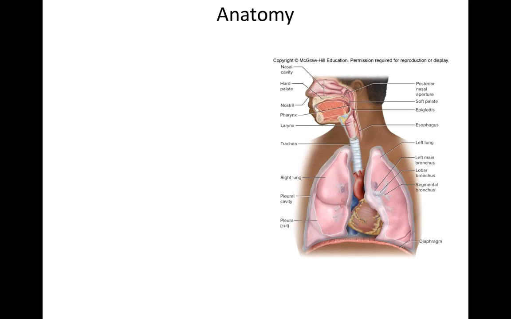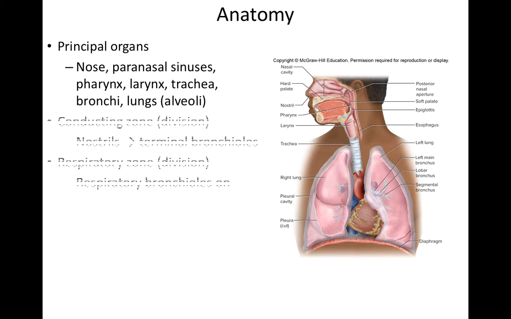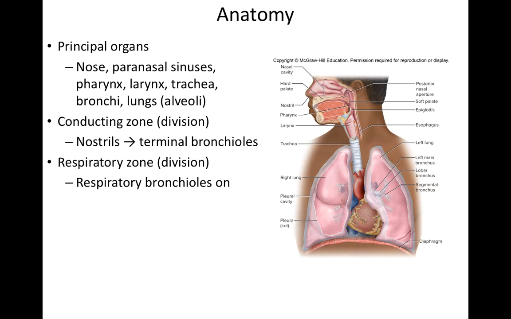So the anatomy of the system is fairly straightforward. We've got the nose, the sinuses, the pharynx, the larynx, the trachea, the bronchial tree, and then into the lungs where we eventually end up out in the alveoli. The conducting zone, where there's no gas exchange, basically goes from the opening of the nose, your nostrils, all the way into the bronchial tree to a level called the terminal bronchioles. It's fairly deep into the system that is simply conducting. The respiratory zone then picks up there in what are called respiratory bronchioles and goes all the way to the end, which would end in the alveoli.